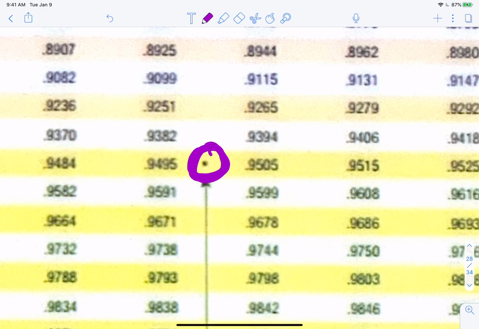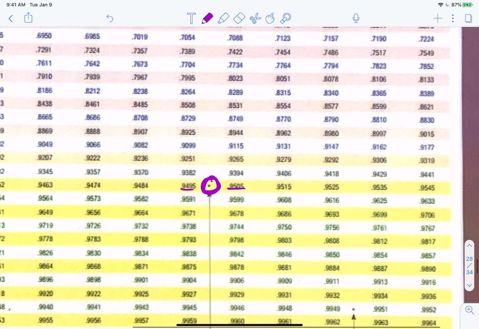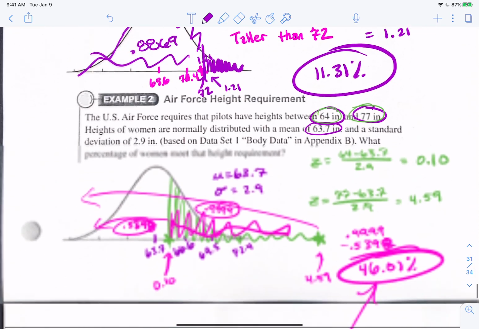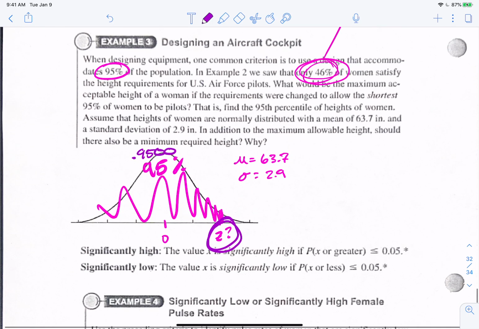Amanda says that there's a star because it's exactly in between those two numbers. 0.9500 if you follow down. 1.645. Okay, that's another number that you probably should commit to memory because 95% shows up a lot. It's 1.645. So remember that. If it's 95%, 1.645. That's the number that you should use. That number we actually do use a lot. So 1.645, but that does not tell me the height.